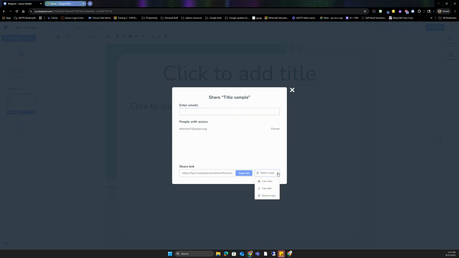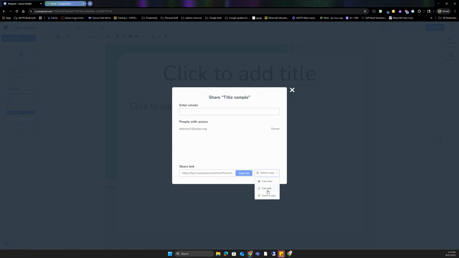By default, you are sending them their own copy of your Nearpod file. This is great if you're sharing with someone else who teaches the same content area and grade level as you, because when they click on the link, they will be prompted to get a copy of your file that is added to their own Nearpod library and is therefore editable to them. The second option is to change it so that they can edit this file.